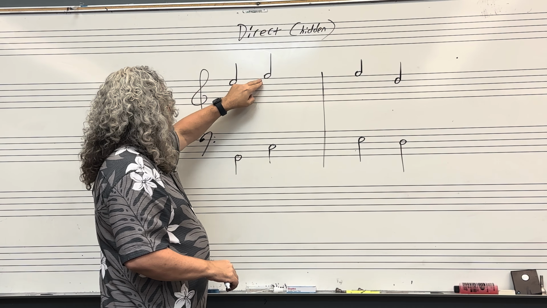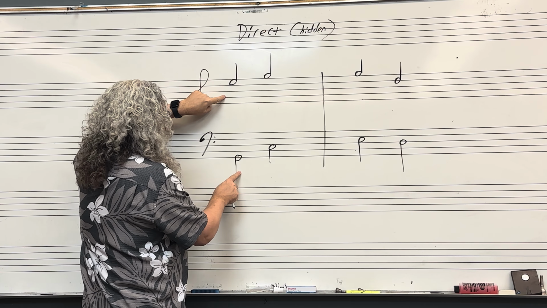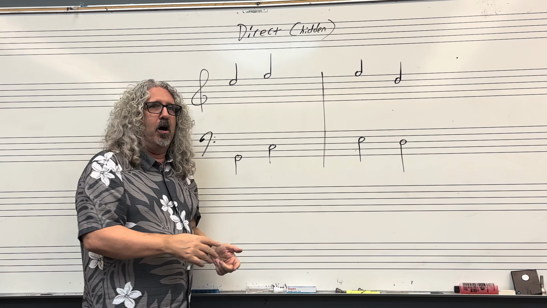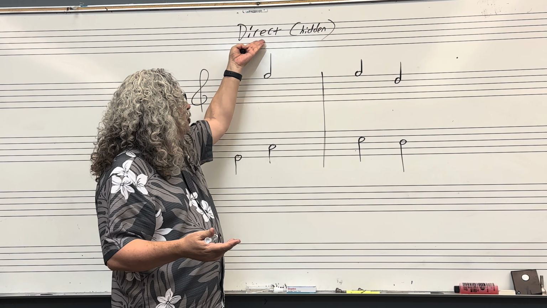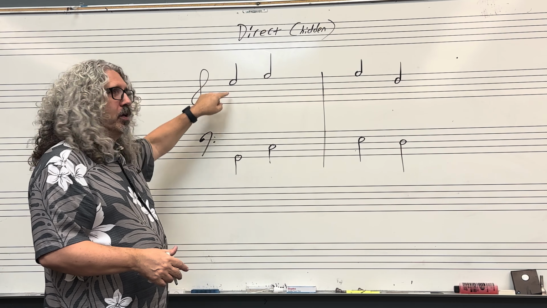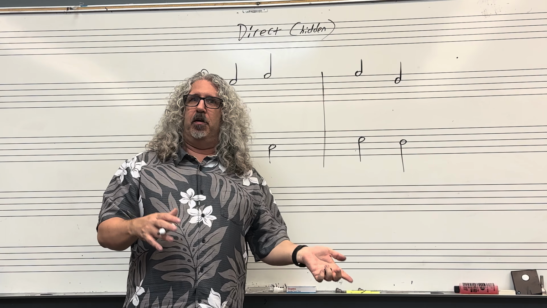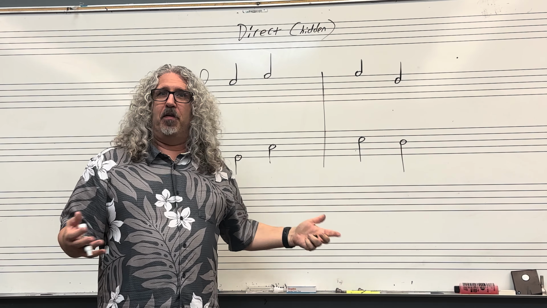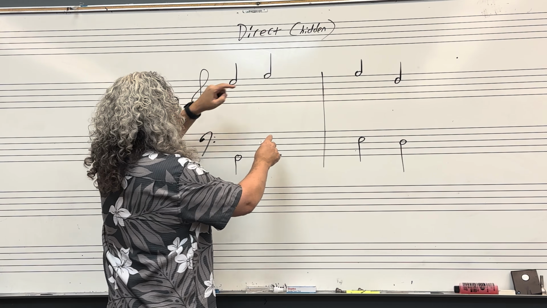If the soprano leaps and the bass goes in the same direction, similar motion, and they go into a fifth or an octave, that's when you have the objectionable direct fifth or octave. It doesn't matter the interval it came from. It doesn't have to go fifth to fifth or octave to octave. It can go a third to a fifth or a fourth to a fifth. It doesn't matter. All that matters is it goes to a fifth.